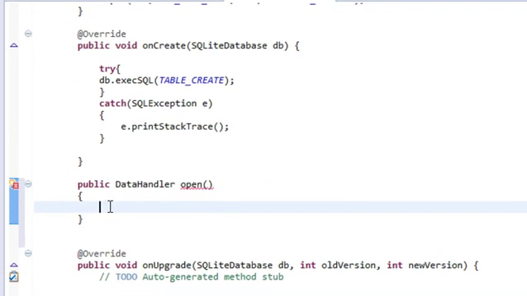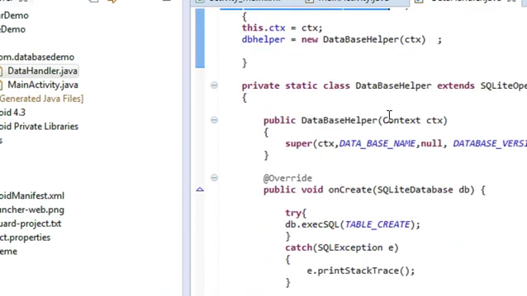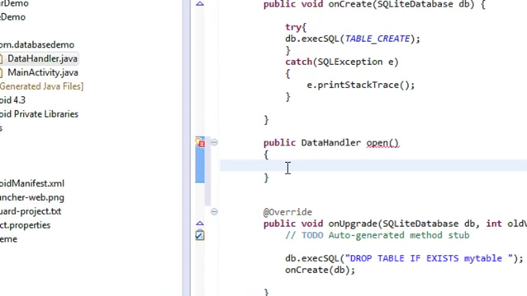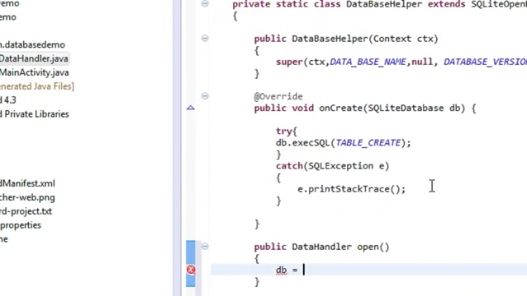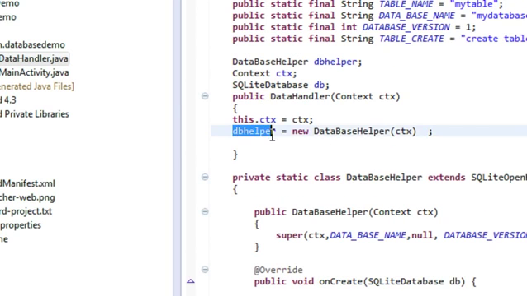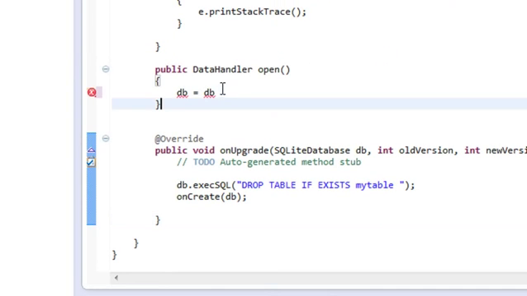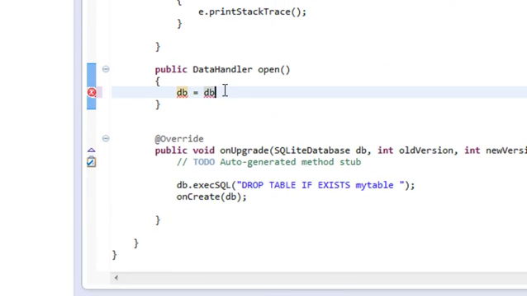Now we need to use the SQLite object to open the database. So here db is equal to, by using the object of the inner class, here the object of the inner class is db helper. DB helper dot, some errors are present here.